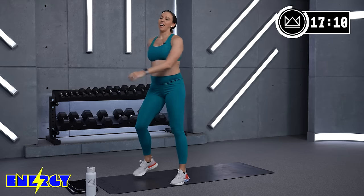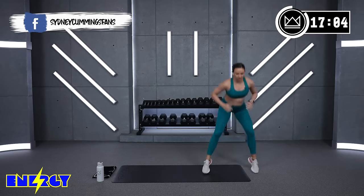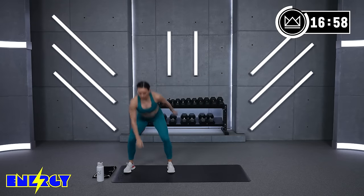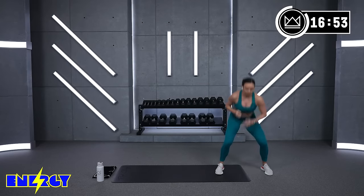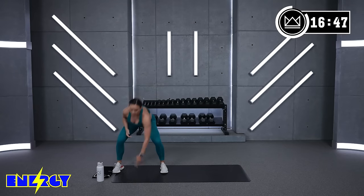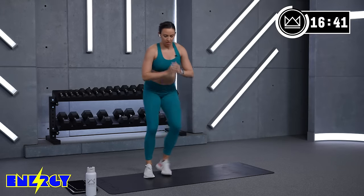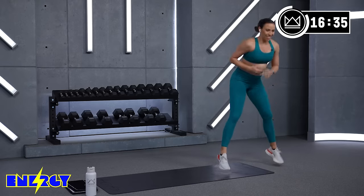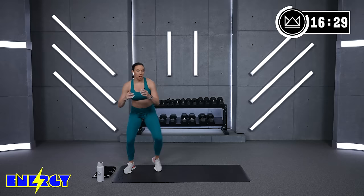3, 2, 1. Good. Next move. Squat walk. 3 squat taps. So we'll step 1, 2, 1, 2, 3. Okay? Let's go. Good, stay with me. You're doing great. The whole part of this is just keeping your mind right here. Stay moving, the objective is heart rate is up.